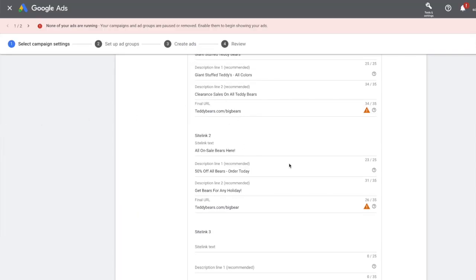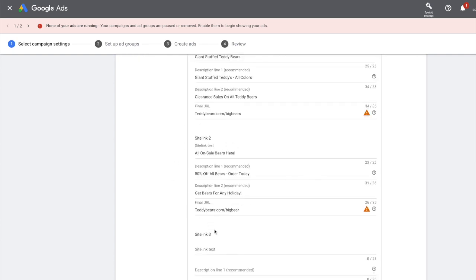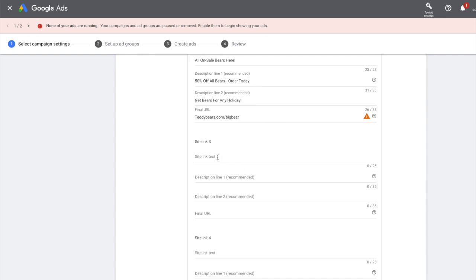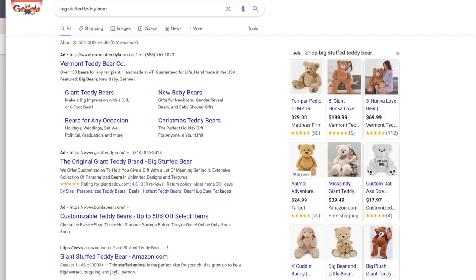You want the customers going to different collections, right? Maybe I'll have all the giant stuffed teddy bears here, all the bears that are on sale here. And then I'll keep going on with my products, right? So you do want to fill out as many site links as possible. They won't always appear, right? Build-A-Bear might be running site links, but for some reason they're not running as strong ads, not high bids on these words. So maybe they're getting pushed to the third spot and maybe their site links aren't appearing yet.